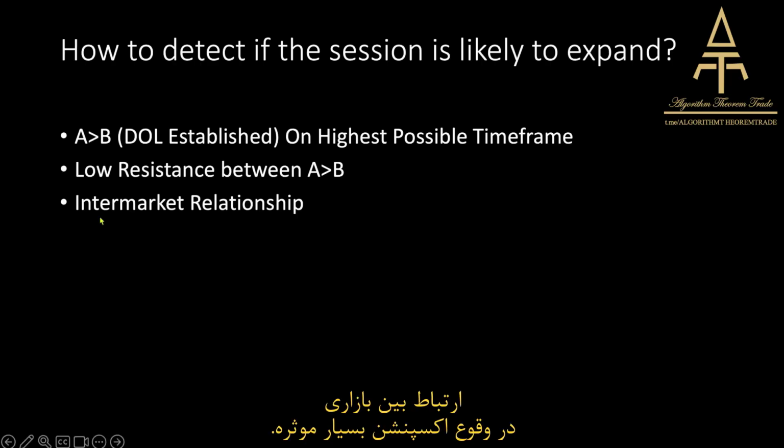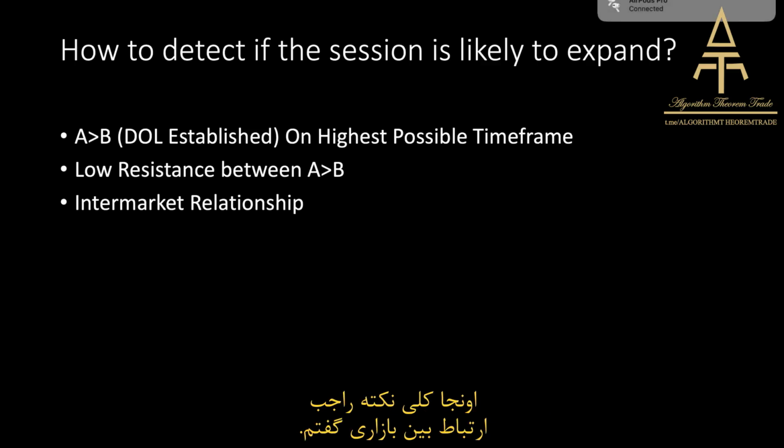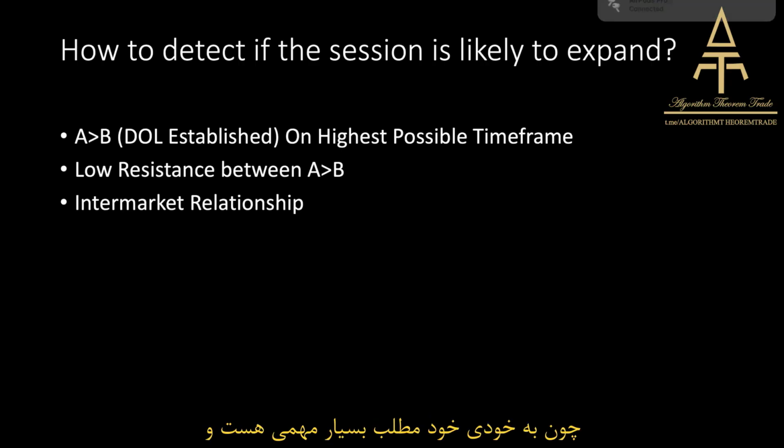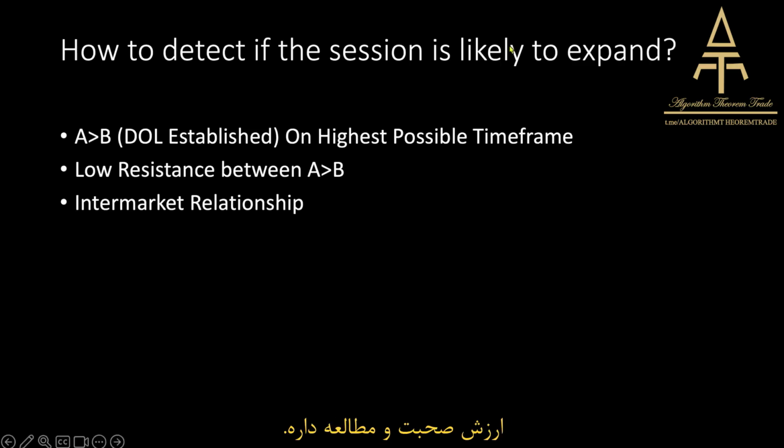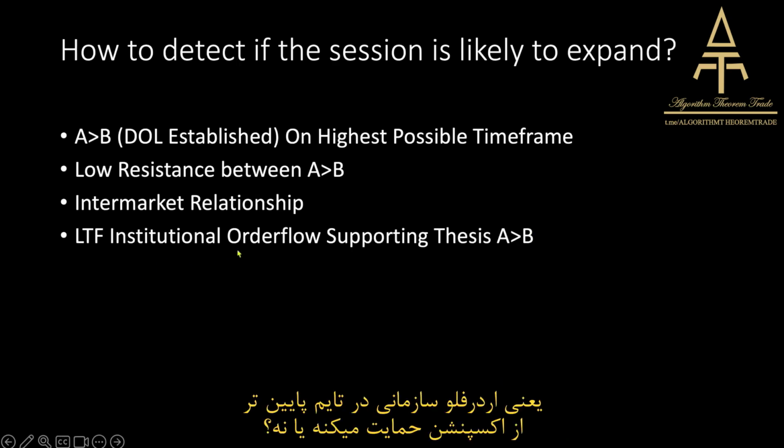Intermarket relationship is important to confirm whether or not a session is likely to expand. If you want to listen or find more information about intermarket relationship, I would highly advise you to watch the previous lecture in which I shared a lot of insights on intermarket relationship. Because intermarket relationship by itself is a very important topic to discuss and to share insights on and research. And finally, is the lower time frame institutional order flow supporting the thesis from point A to point B taking place? Meaning, is the lower time frame institutional order flow supporting the idea of the market expanding?